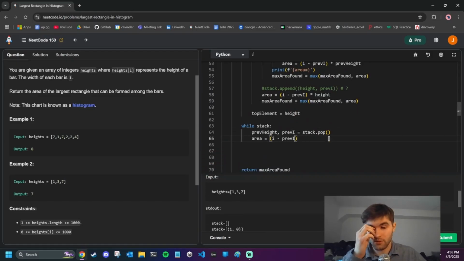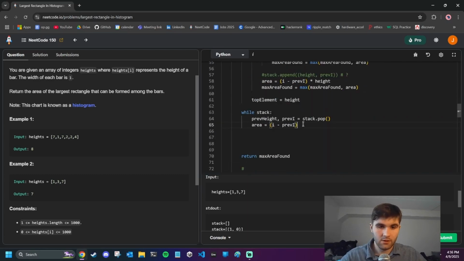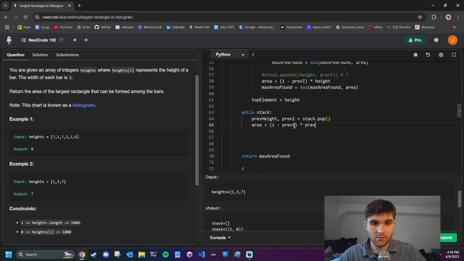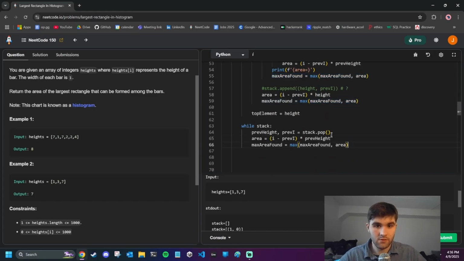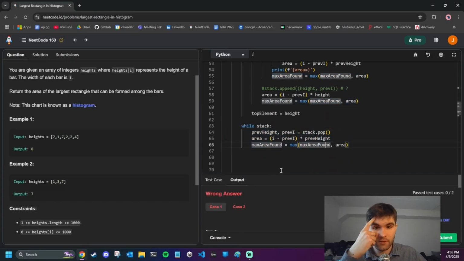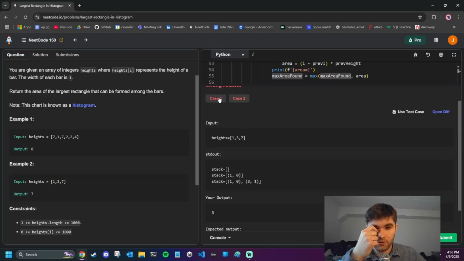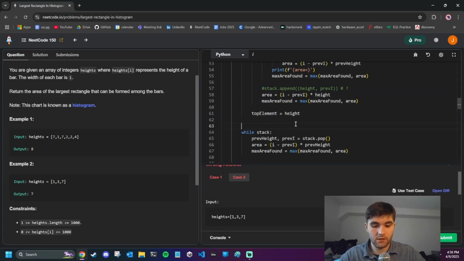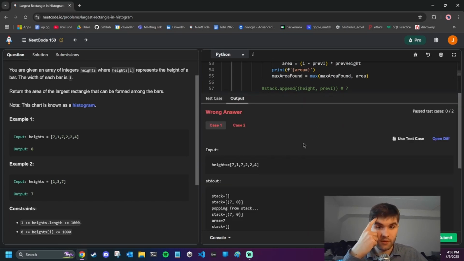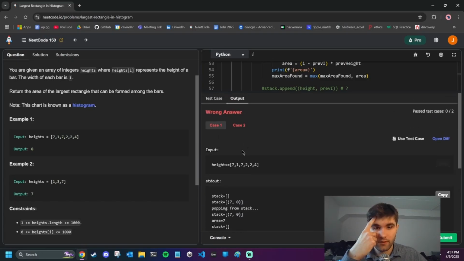Yeah, we don't add if it's equal, right? Yeah, so these are all increasing. So times previous height, basically like that. So this would get rid of the times at the beginning. 7. Print the stack at the end. The stack here is 4, 5. So why does it not?